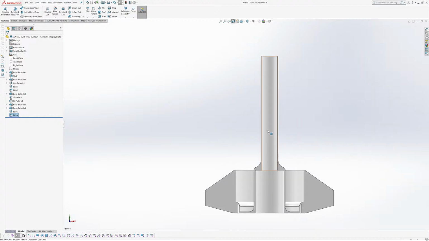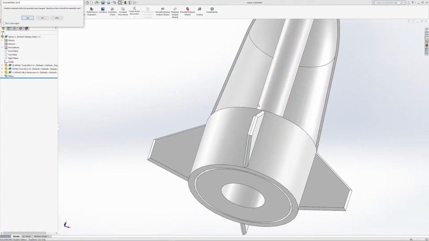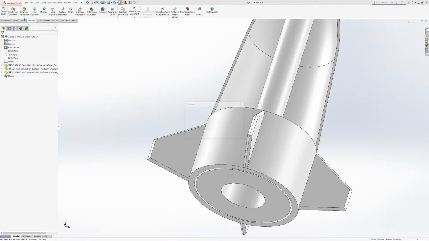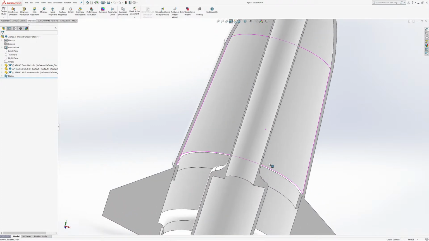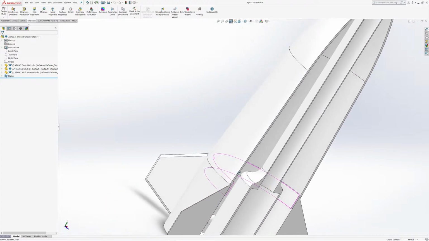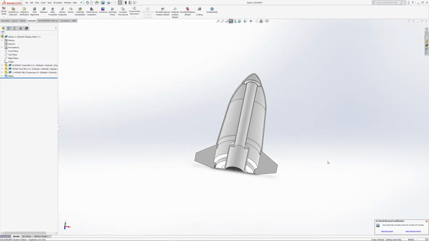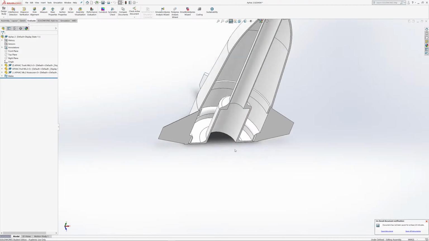So that looks a lot better, and now we can flip back over to here, and it'll say, do you want to update that? And we can say, yes, we want to update that. And now you can see that it's added in these specific fillets that we just added on the other part. Now, this is an assembly. This is what you call an assembly.